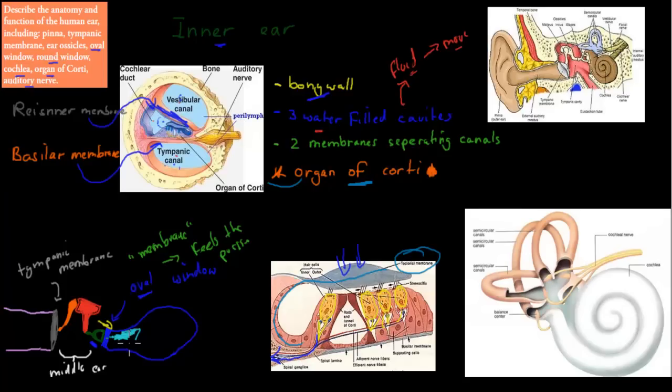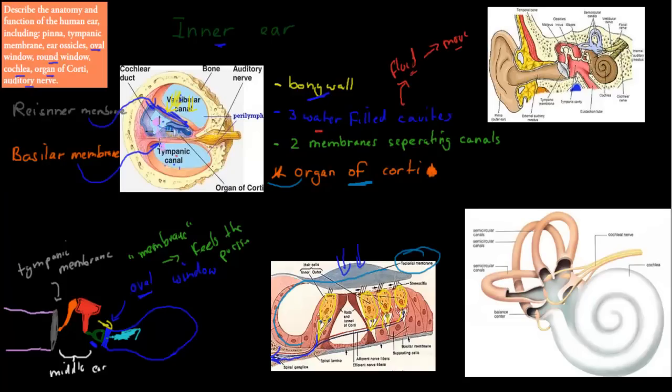Now this is the important part. Once it starts moving, it'll move here, it'll move in this direction, it'll move towards your face when you're watching this. I can't draw 3D, but you can imagine it's coming towards you. But whilst it's doing this, it's also pushing on this membrane. When the water pushes on the Reissner membrane, that's going to make the water in the second chamber move. So the water in the second chamber is now moving because of the pushing from the top outer layer. And that second movement will then push against the membrane of the third as well, because water just pushes when it's being pushed.